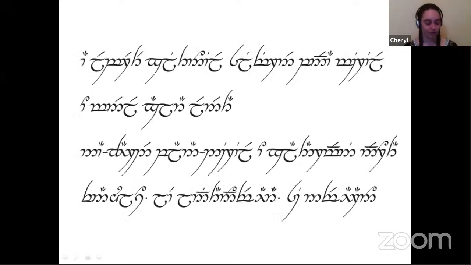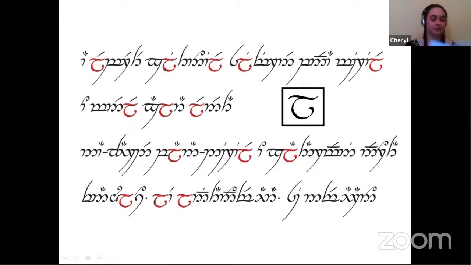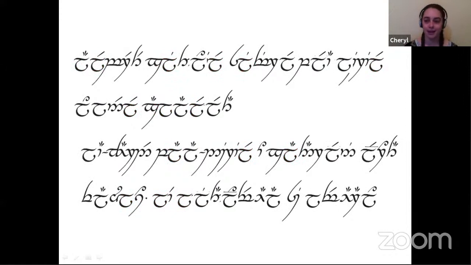Just to drive my point home for why I think you need to do this. Imagine you were sitting down to invent Elvish Cirth, like this poem here, and you especially liked this round character. So you made it your most common shape. It would be a valid choice. The shape was there already, but you can see how important it is to understand the impact that choice has on your outcome.